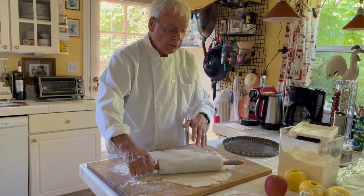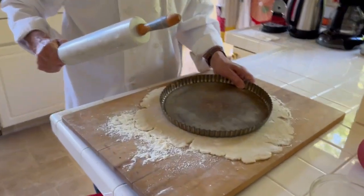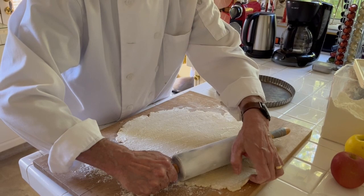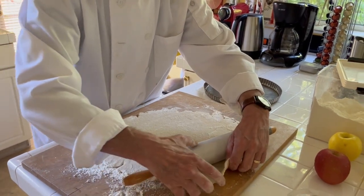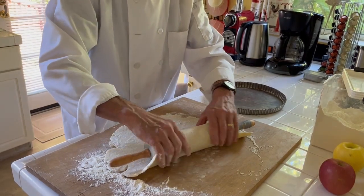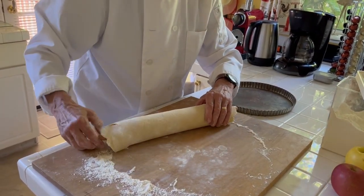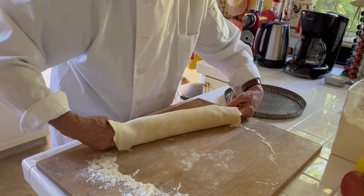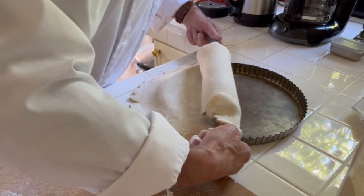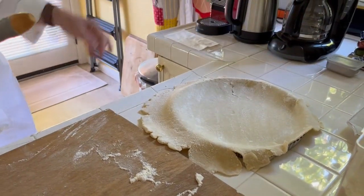Okay, now that I've rolled it out pretty flat, as you can see, it looks big enough to hold the mold. I now will place it into the mold by rolling it onto the rolling pin, carefully, loosely, just so that I can roll it back out again. Now I can pick it up like this, place it over the edge of the mold, and then just roll it out like that. And then I'll make it fit from there.